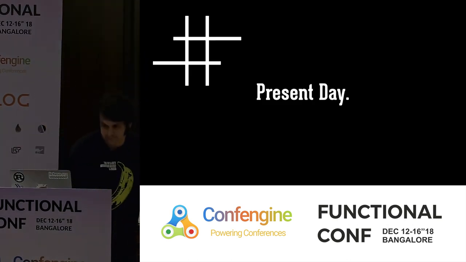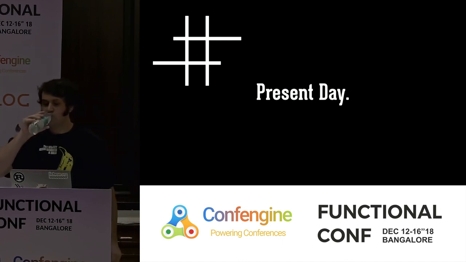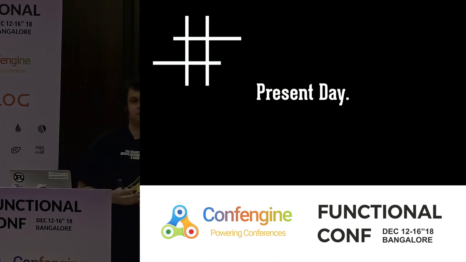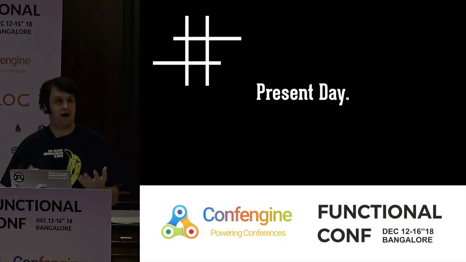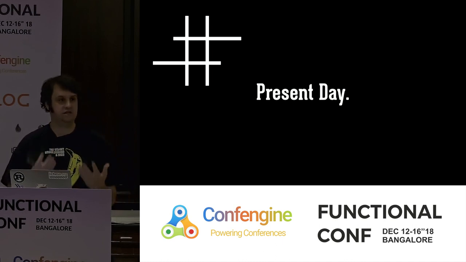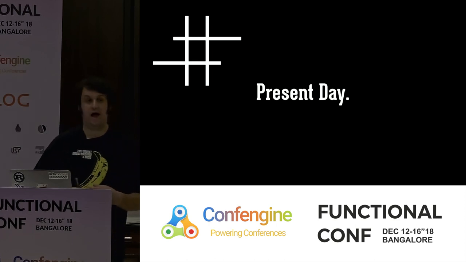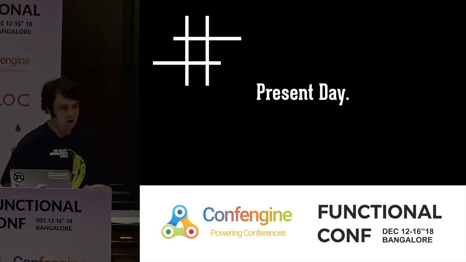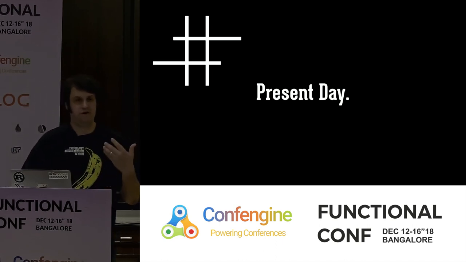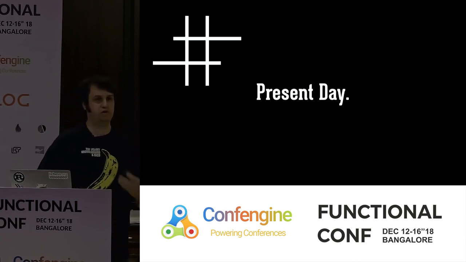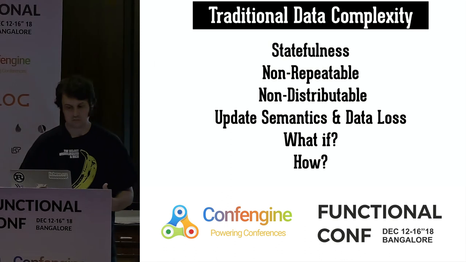It's present day. So I've talked a lot about the past. I talked about complexity and how complexity comes into programming. I talked about how functional programming was born, through this idea of facts and deductive reasoning and AI, and how it's gone on, and I've used it in many systems. I want to talk now about other places where it's being used, or other techniques we have at our disposal for you to bring this into your current systems.